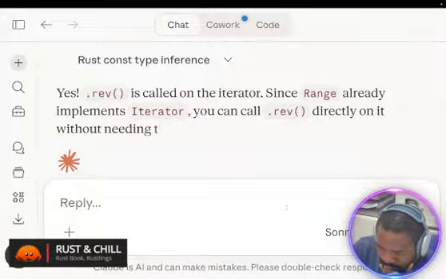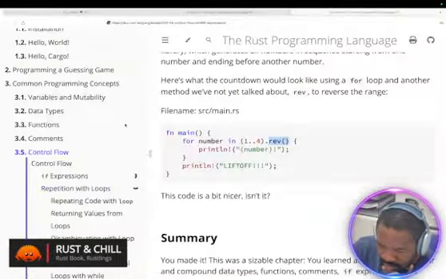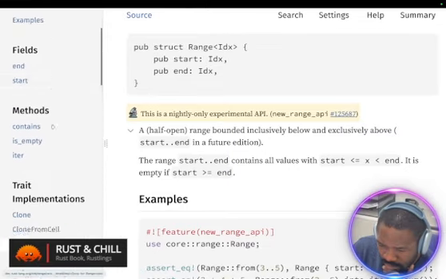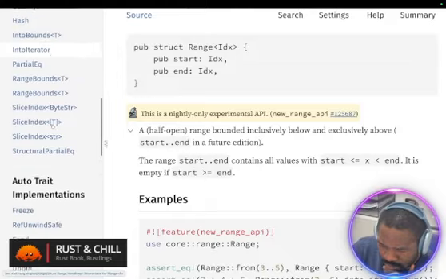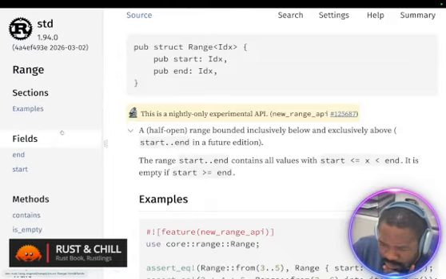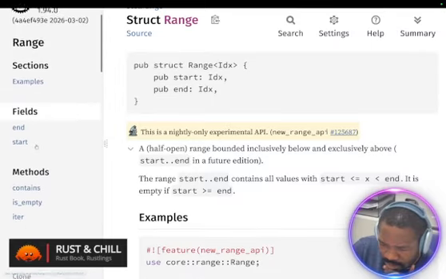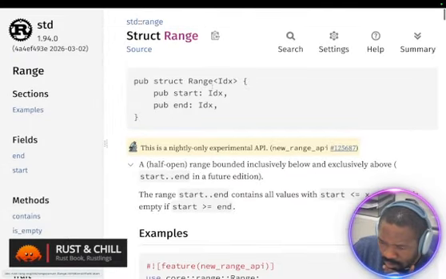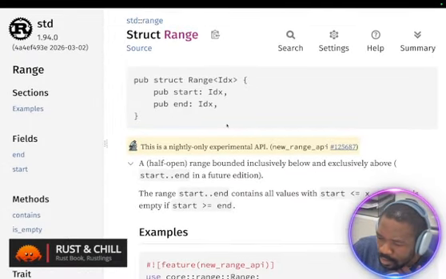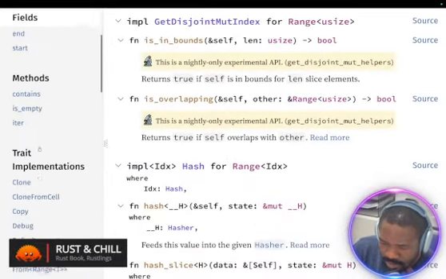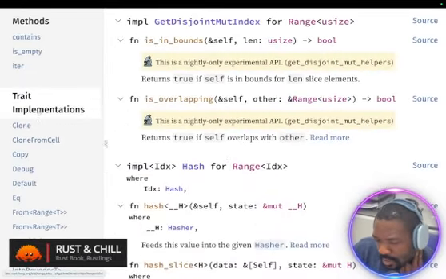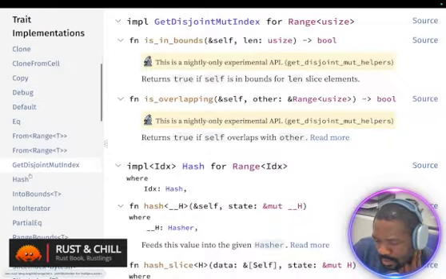Yep. Range implements iterator. So that's what I was looking for actually. But where do I see it here? It's supposed to be, unless I'm not looking at the correct thing. I mean, I should see, it says trait implementations.